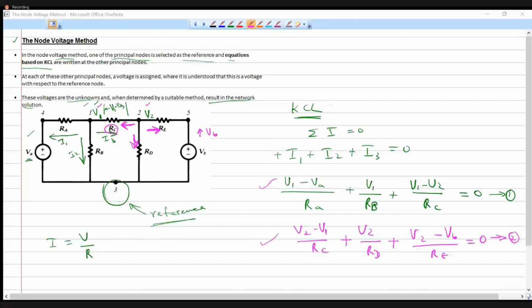Then we will conduct some extra classes after the midterm too, to cover the remaining portions that will be left out. So most probably, I think the Laplace transform will be left out, because Laplace transform is very important for network analysis. You can solve many of the problems very easily. Then some topics like magnetically coupled circuits and all, I have left in unit 1. So that also we have to cover.